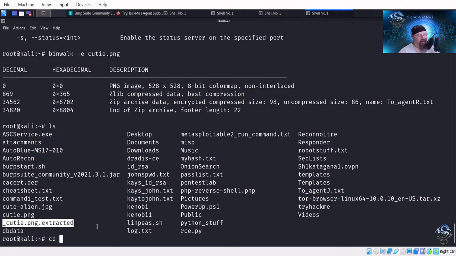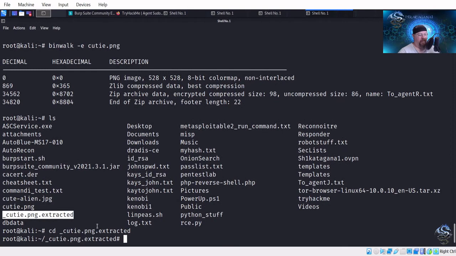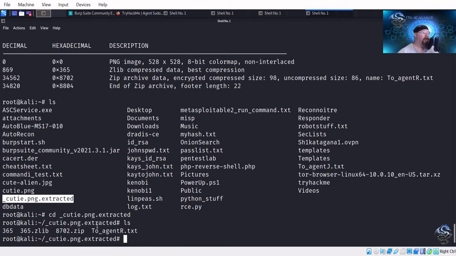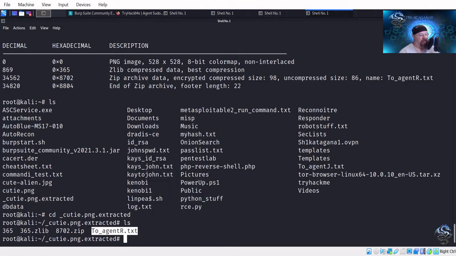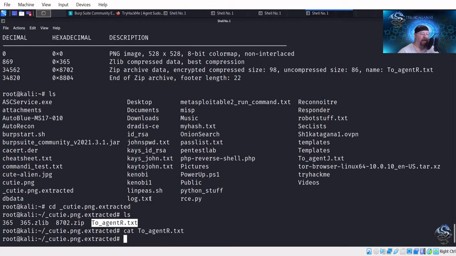So we're going to cd over to that directory. And there we go. All right, so we see this one here. Now, I think this is the same thing. Let's copy that and read it, and let's see if it's the same thing. Okay, there's nothing there. So that tells me the zip file has something to do with it.